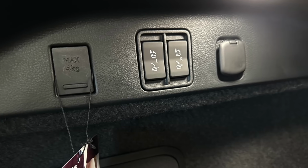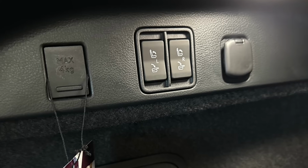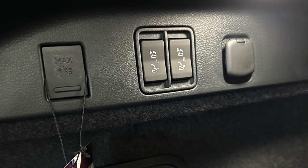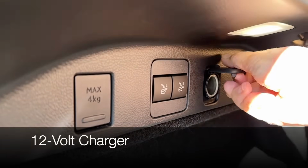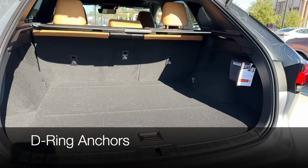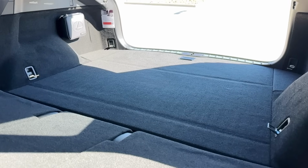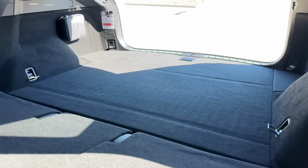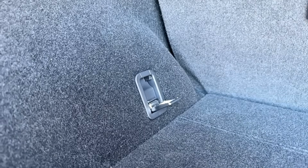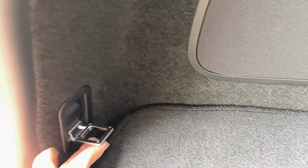This is what you'll see if you have a power-operated second row, where the seats can be folded down and up from the cargo area. You'll see a 12-volt accessory charger. There are 4 D-ring anchor points for cargo netting, 2 near the back seats and 2 near the door. When the D-rings are not in use, it's always a good idea to just fold them up so they're flat and out of the way.